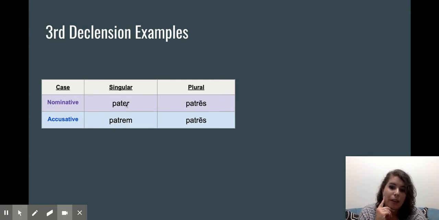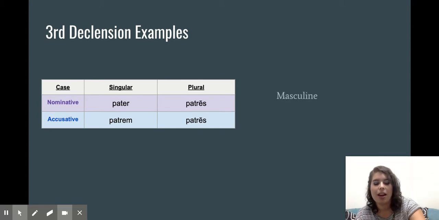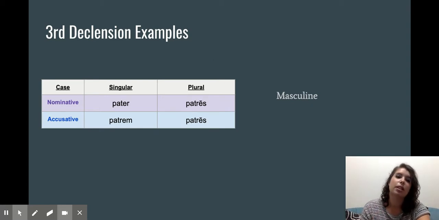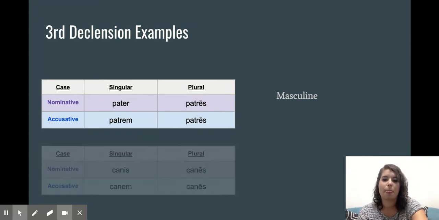So we get rid of this E between the T and the R in this word. So it goes from pater to patrem, patres, and patres. So this is why, bringing things together, I'm having you learn those multiple forms when you learn the vocabulary, because they're helpful with knowing the stems and to help form the different endings. So there is a reason behind the madness, I promise. So this is, again, a masculine word. It's the word for father, so it makes logical sense that it's going to be masculine.